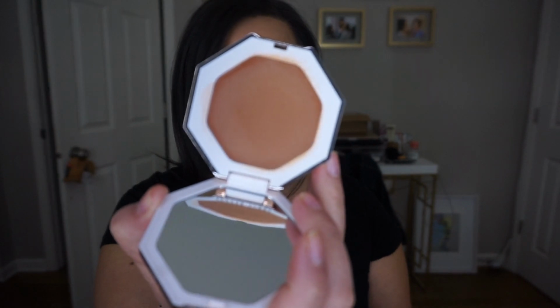Fenty recently had a sale, and I took advantage and picked up a few things. So I picked up 2 cream bronzers, and the first one I have here is Honey Glaze. This is a product that I've been wanting to try for a really long time, and as you guys can see, I've already used it. I actually have it on today. I've had my makeup on for a long time, so I assure you that the pigmentation isn't there anymore. I've probably had it on for about 9-10 hours.